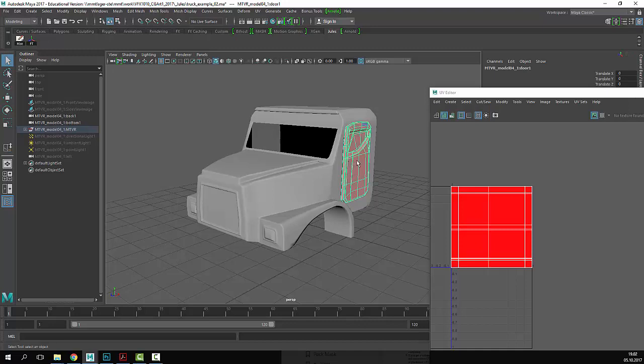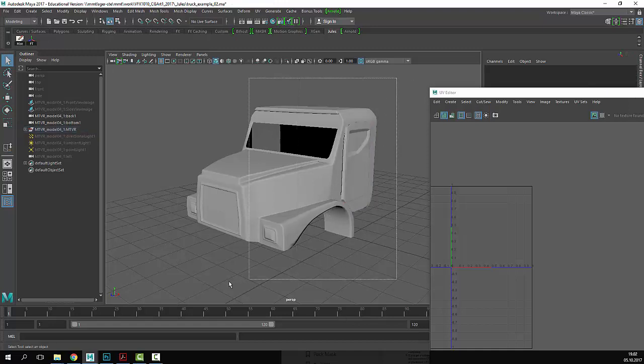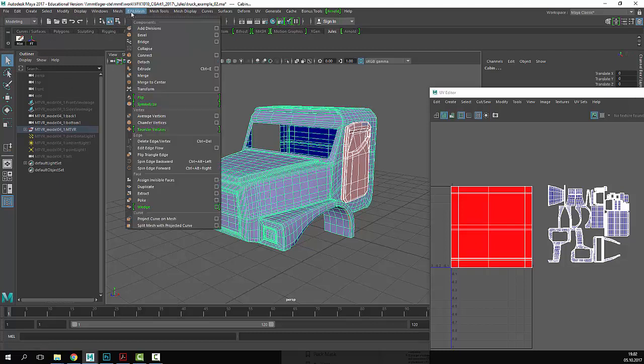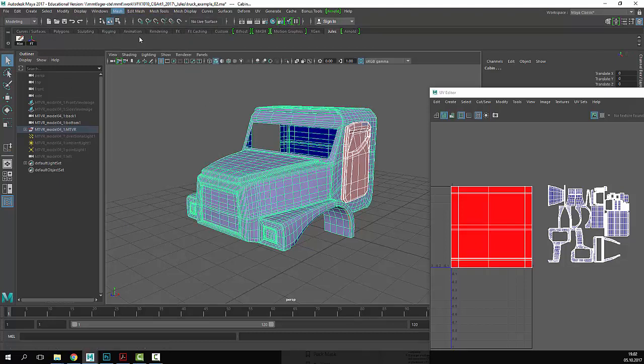We don't need to import both of the doors. We wouldn't need to import both of the tires. Just one of each, right? And then when you have one of each symmetrical object and everything selected, we can actually combine them now and then delete history, freeze transformations.